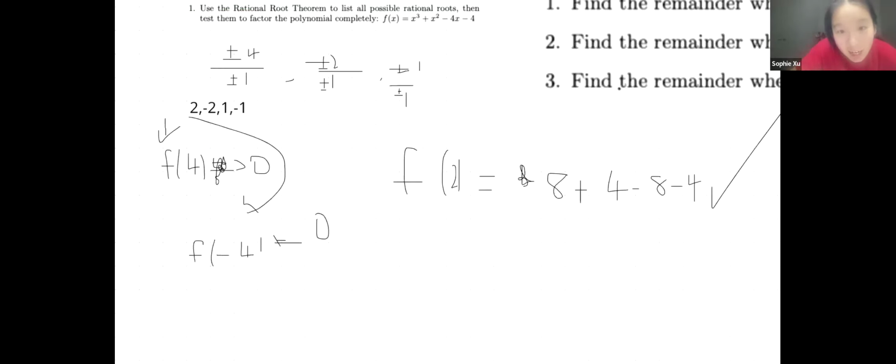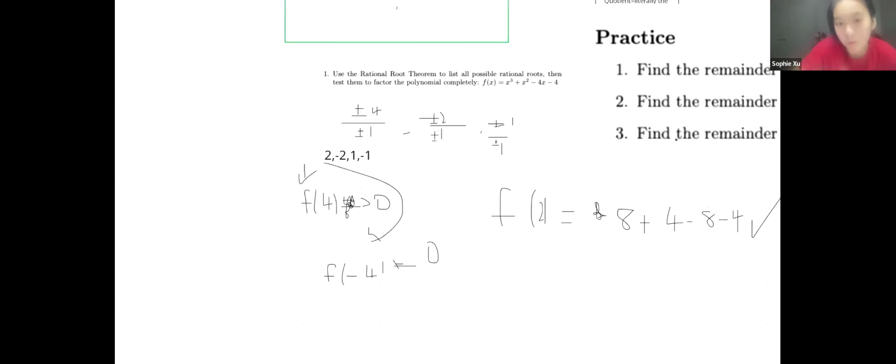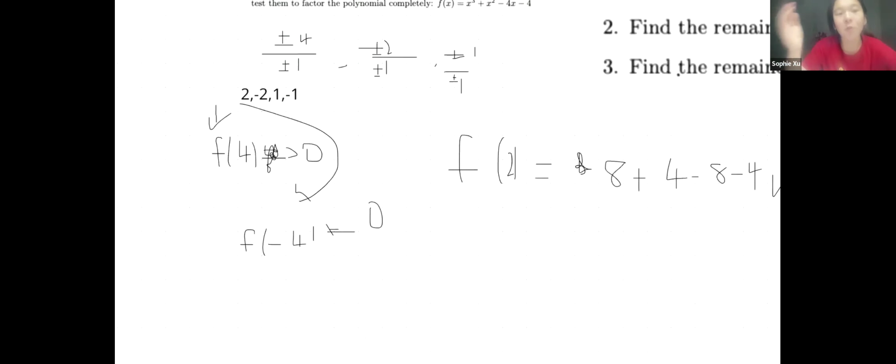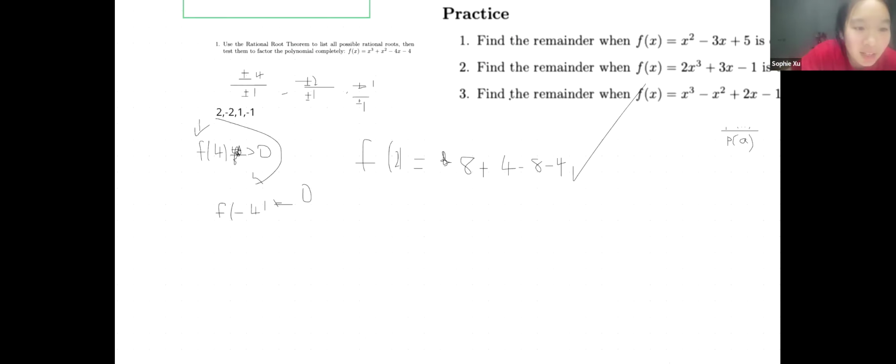So we know that 2 is a root. Yay. Now, since it's a cubic, there must be 3 roots. Well, they might not all be rational, but anyways. Let's test out negative 2 now. Negative 2 is equal to negative 8 plus 4 plus 8 minus 4. That's also equal to 0. Isabel, I'll give you cookies later. So yay, that's another root.